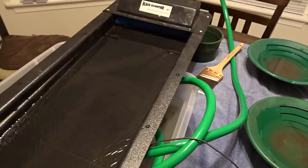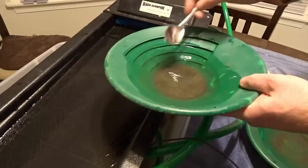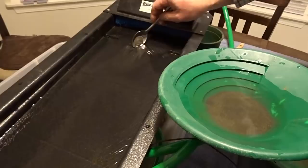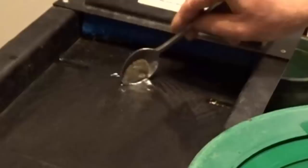And we'll put just a little bit in to start with. I've shaken this down. I've classified it all, or stratified it all down. So this top stuff here should have very little gold in it. Should just be sort of the black sands and the lighter stuff. I'm just going to use a little bit of this right now. Oh, not much gold. Look how much is showing up. Okay, I just want to have a look right now, make sure the gold is not getting away on me. Which it's not, it's sitting down there nicely.